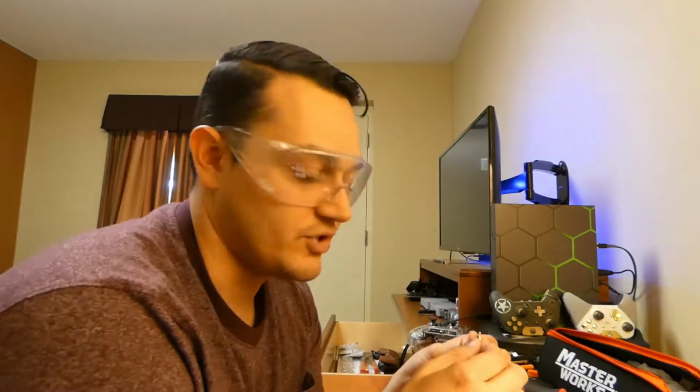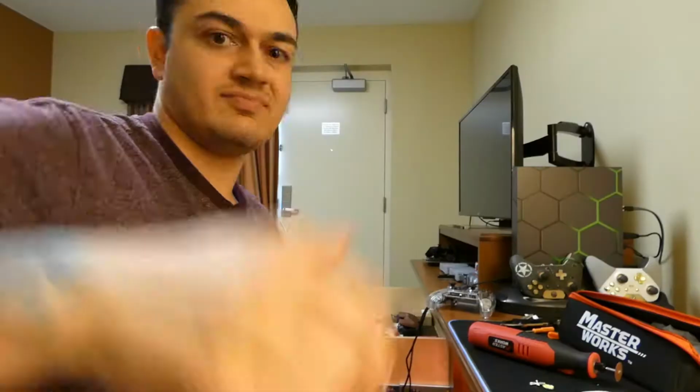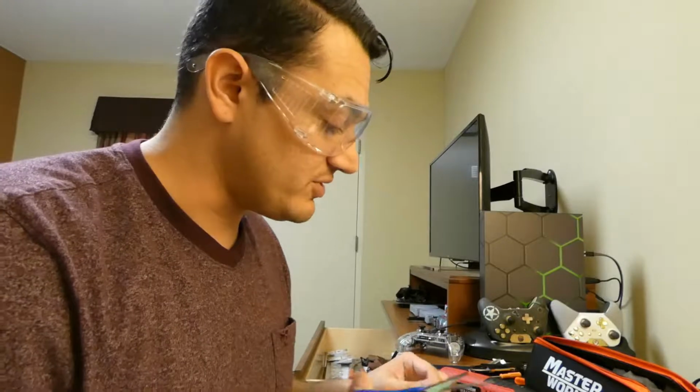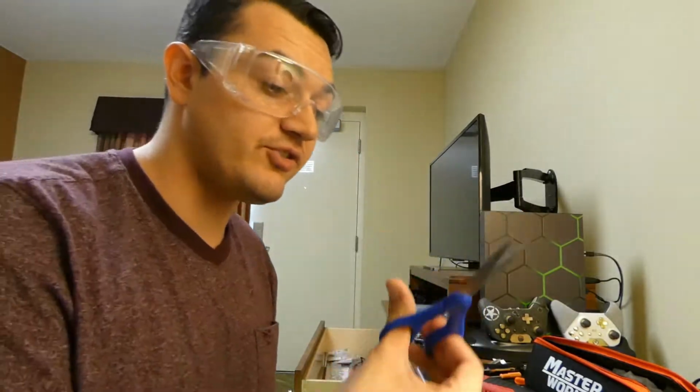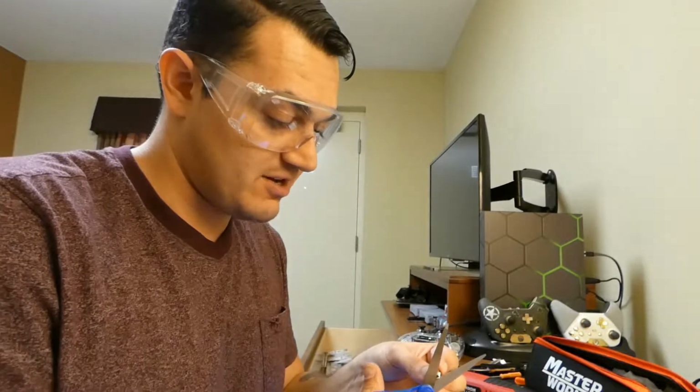Ooh, that's hot. These are a lot harder to cut than I thought. I thought they were plastic. They're not. They're metal. You can tell immediately from how hot they get from the friction of the sander, and also it didn't cut very easily. So I might just try and pry them off. So by using a little muscle, which I don't have too much of, but by using a little elbow grease and these little mini petite scissors here, I'm actually able to just cut them off.